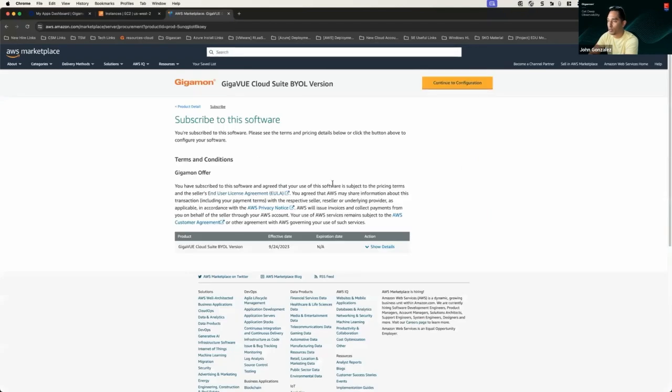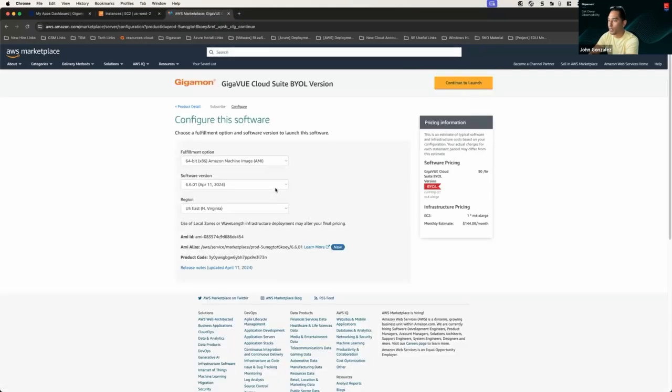And this takes you to the section where theoretically you would subscribe to the software, but in this case, I'm already subscribed to it. And as you can see, here's the date where that was made effective. So it's been a little while since we've subscribed to this. But if you are not subscribed to it, you would just essentially select a checkbox and then it'll automatically subscribe. Be aware that when you go through the subscription process, it could take roughly about 1 to 5 minutes for it to take effect. So don't panic or worry if you don't see the option or this doesn't illuminate to allow you to continue to the configuration. All right, so in this case, we'll continue to configure.